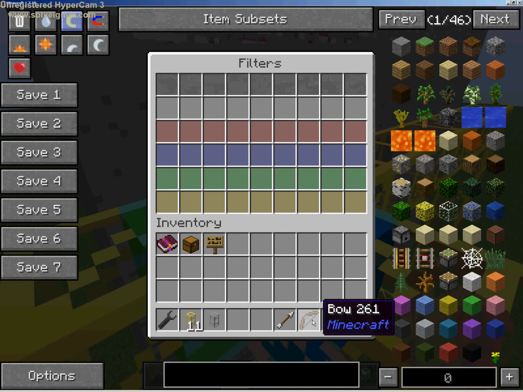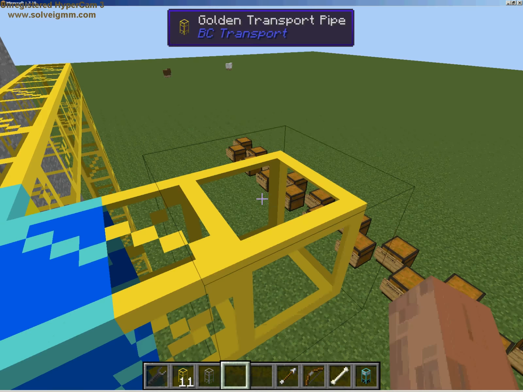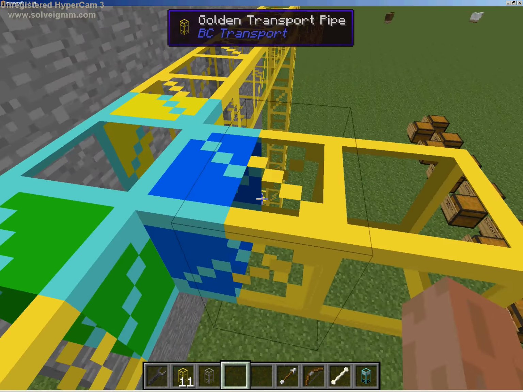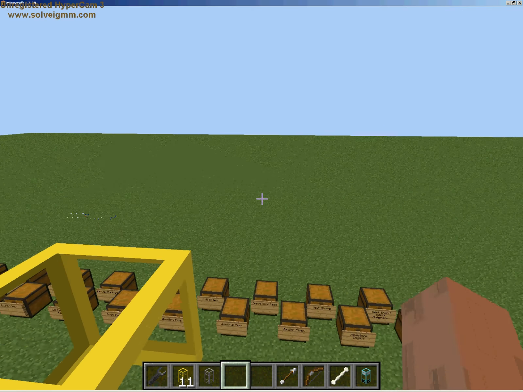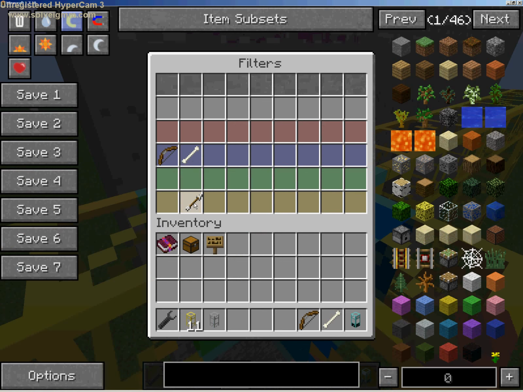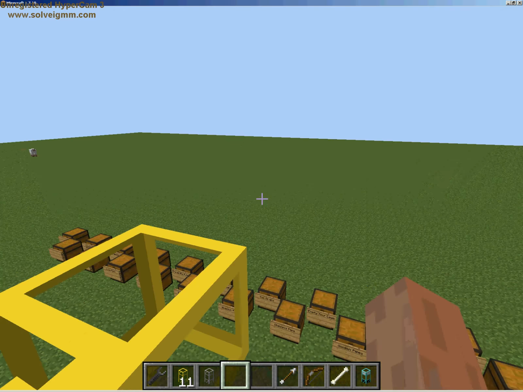So this is the blue row. We are going to put bows and bones in there, so that's going to make all the bows and bones that come out of this go this way. We're going to use a void pipe to dispose of them. Now for the arrows, which is green, we're going to put an arrow right there. Now all of the arrows will go this way, and the bows and bones will go that way.